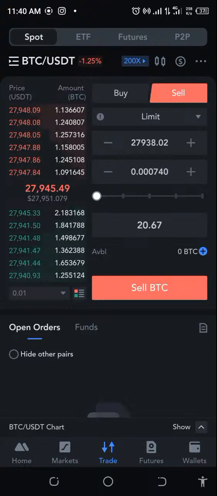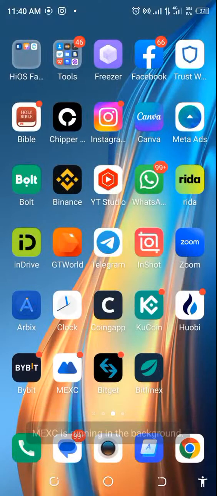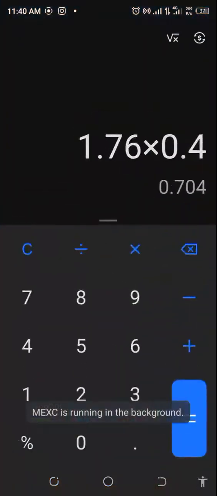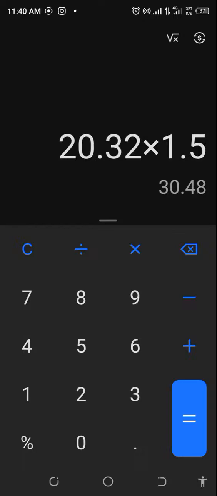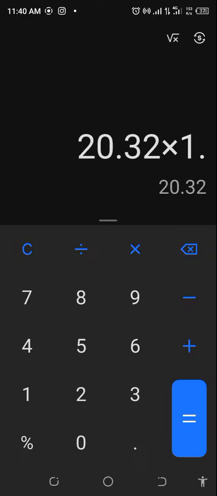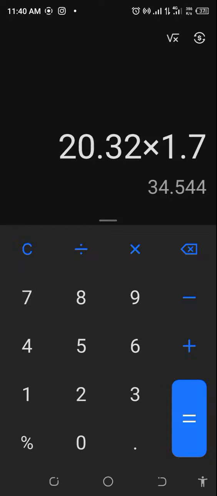That's a bit more than double. I mean, not really. What I mean is it's probably about 35 cents more than that, which is cool. So if I check the percentage, what will that give me? 20.32, let's say 1.5. What's that giving me? Oh, it's more than 1.5, 1.8. Okay, 1.7. Looks like 1.7-ish.